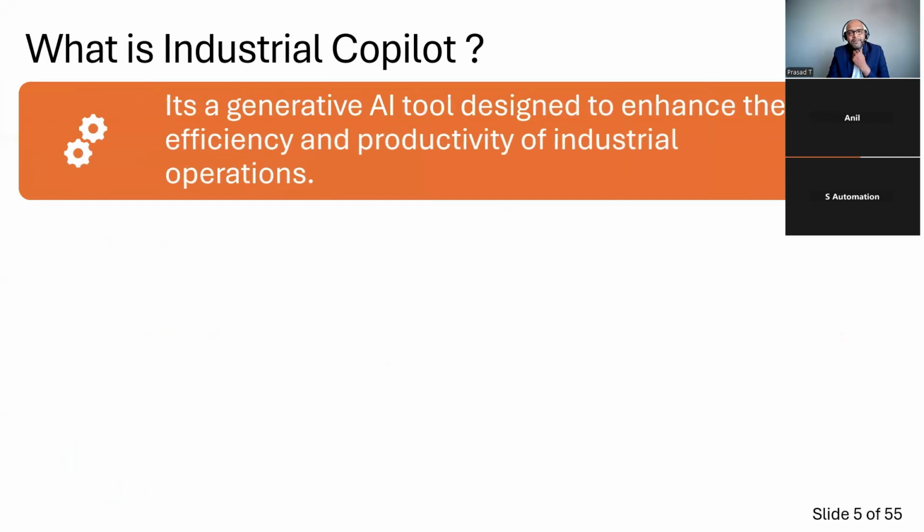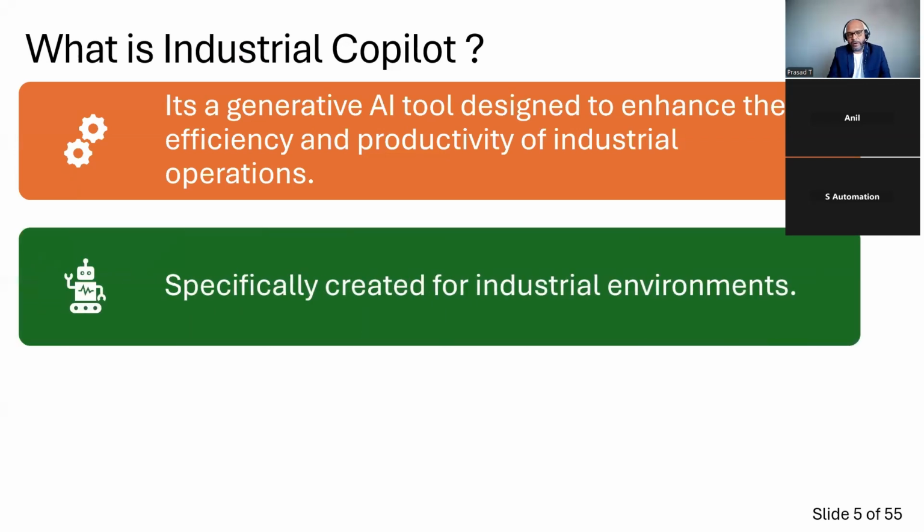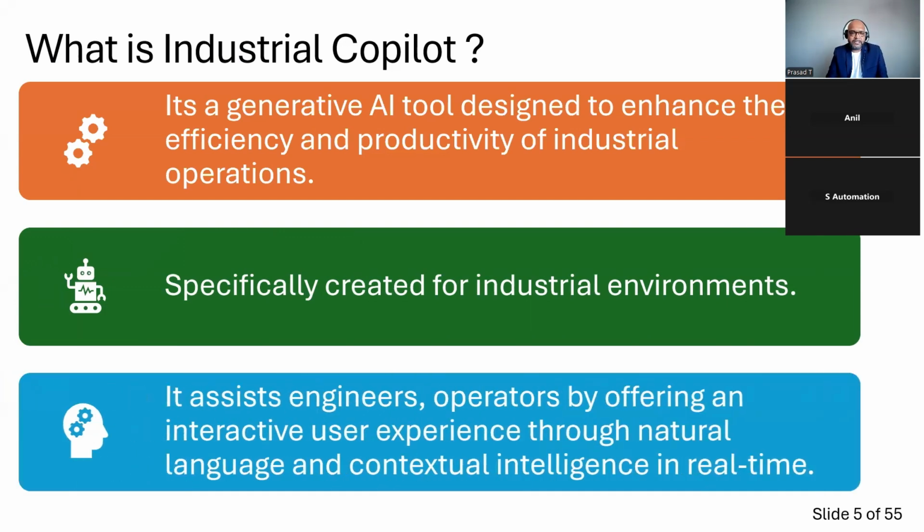So, to start with, what is Industrial Copilot? As everyone knows, it is nothing but a generative AI tool designed to enhance efficiency and productivity for developers. And when I say developer, it could be a PLC automation domain developer or a mechanical design developer. It is specifically designed for industrial environments, and it assists engineers and operators by offering an interactive UI within their native software, which is TIA Portal in this case, or Rockwell Design Studio.